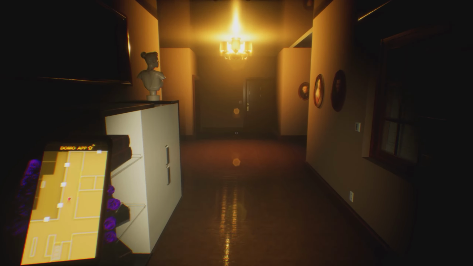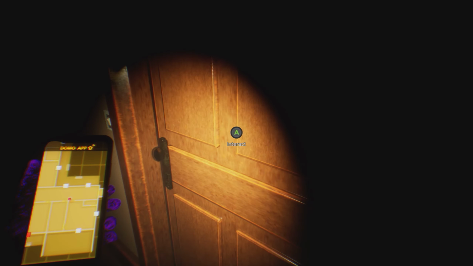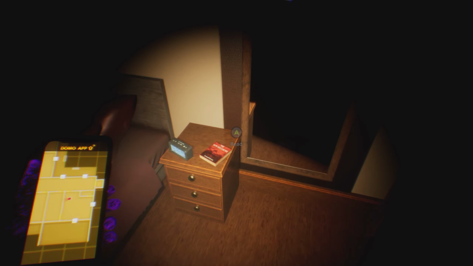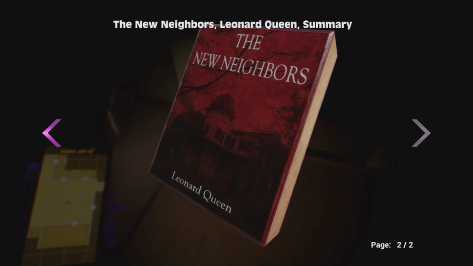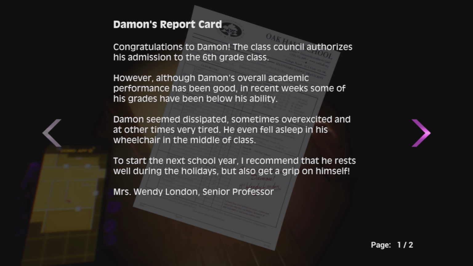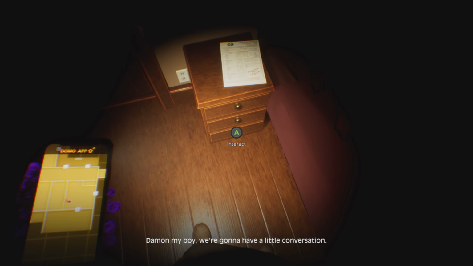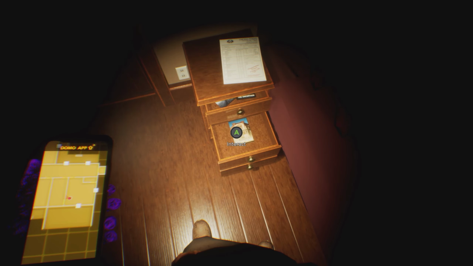And now we're going to head off to the main adult bedroom, which is on this left hand side corridor, last door on the end. In this room there are 2 items that we need to read. One of which is this new Neighbours Book. And then on the opposite side, on the other bedside table, you will find Damon's report card. Again, just make sure you read through this. Some of these pickups or documents will be in random locations. I will do my best to let you know where some of these locations are.